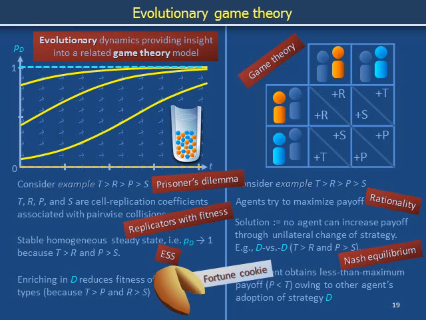In this slide deck, we aimed to accomplish three purposes. Using the picture on the left, we introduced a class of models of the dynamics of populations in which the time rates for events that alter population numbers depend on how often various combinations of cells encounter each other. Using the tabular picture on the right, we described a basic example of a model from game theory. This allowed us to explain why the mathematical modeling described on the left is often referred to using the name evolutionary game theory.